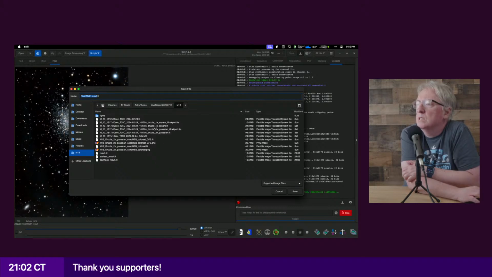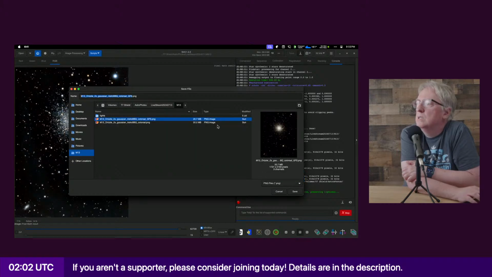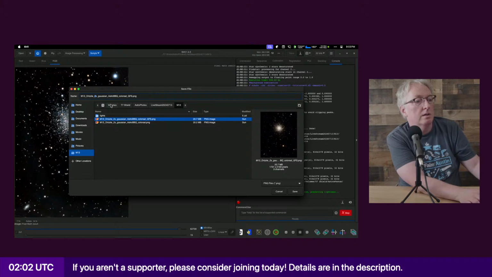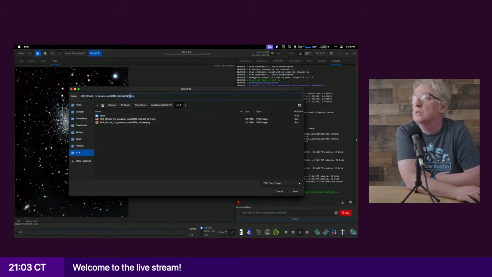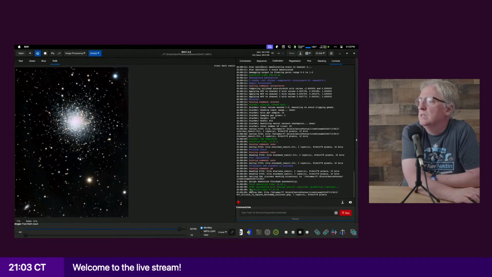So this was actually that. No, it was this one. But let me do PNG. No, that's not what I wanted to call it. So this was a 1x drizzle. And it was a square drizzle. And AstroBBQ color saturation, not GFS. I don't know why I call it GFS. It's GHS. Okay, I'm going to save that, and let's bring that up.